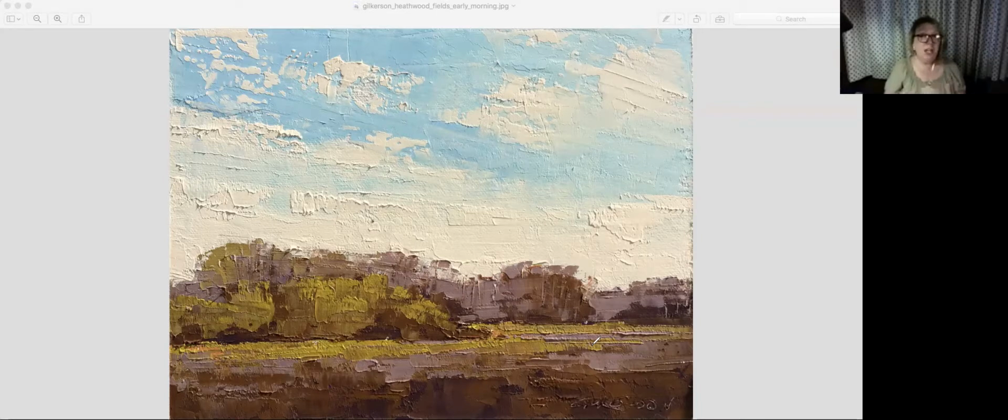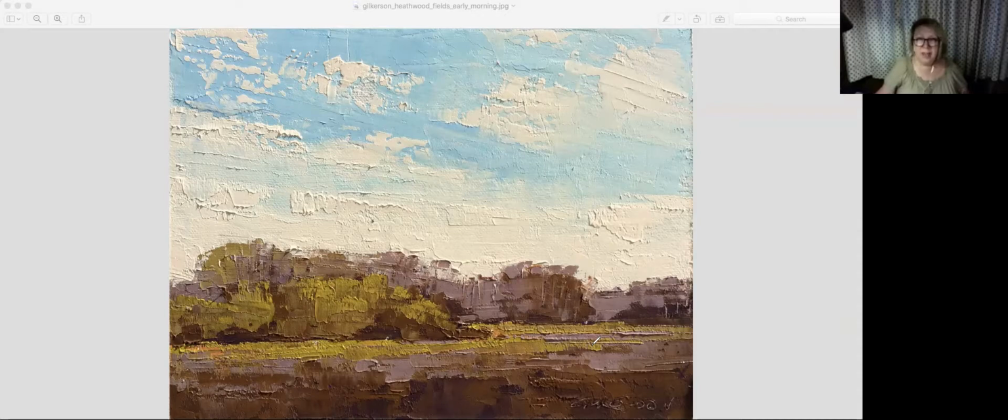Now, challenge in this painting, and we can go to the context here, and you might not know it unless I told you, but as I mentioned earlier, it was a hazy morning. So there was distant smoke because there were controlled burns going on. And I wanted to capture that sense of distant haze. And I don't think this painting does it. I got it in the second one, but not in the first one of the day.